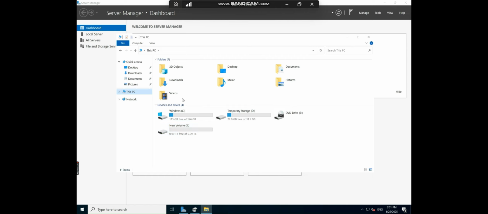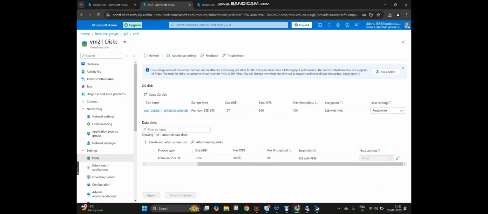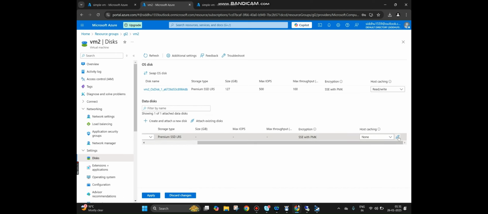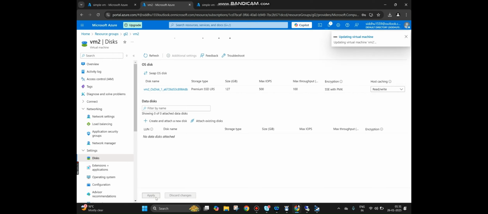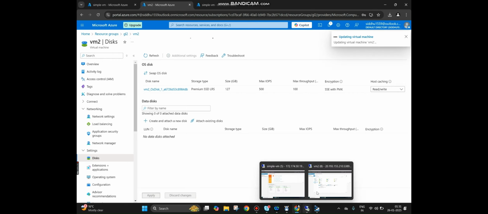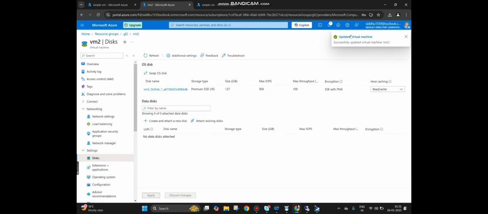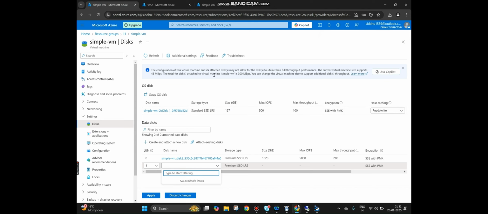So now the requirement is that we want to move this disk from VM2 to VM1, which is present in a whole different region. Let's see if this is possible from your portal. Now let's detach it again. As a first step, you can detach it and apply the changes to VM2, and as you see the progress here, the drive has disappeared. You cannot find this disk in VM2 now because we have detached it, and you see the notification as updated virtual machine. Okay, now comes the serious part.